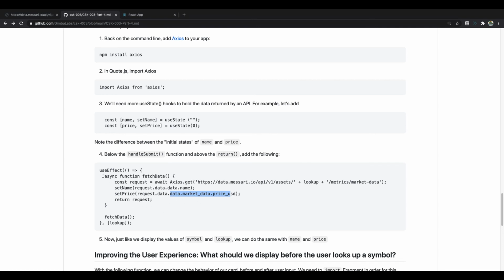This is called an async function. Async is for asynchronous, right? Because we don't know how long it's going to take for this to run. So the page is going to load. All the functions are going to run. But because we're kind of waiting for this, we're at the mercy of this other server. We just have to call it async so we don't get some errors as the page is waiting for it. Okay. And in the use effect hook, we basically create this async function and then we call it.